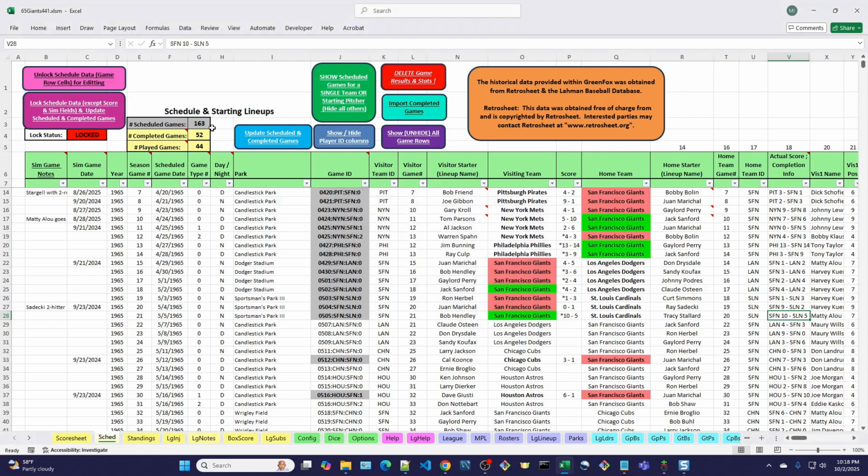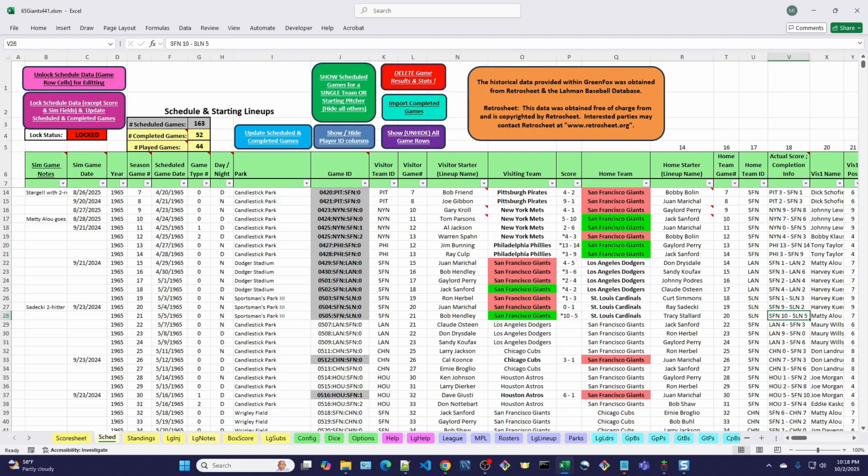Okay, so now I'm up to 52 games, and you can see it filled in the winners and losers of these games. So that'll affect my standings, but there are obviously no stats for those games. So that's that new feature that's, I think, really helpful for people doing historical leagues who want to use some historical results of games that they don't want to play and maybe don't want to quick play. They'll just use the historical score, and it's a good way to see how the games you play impacted the standings.